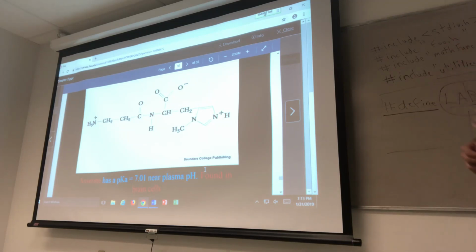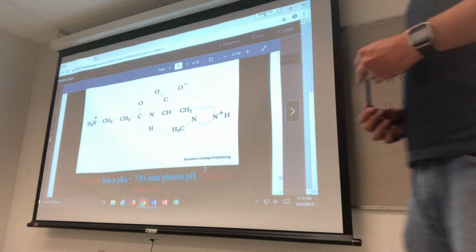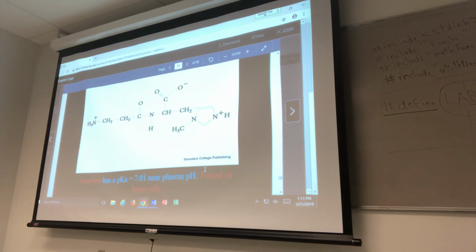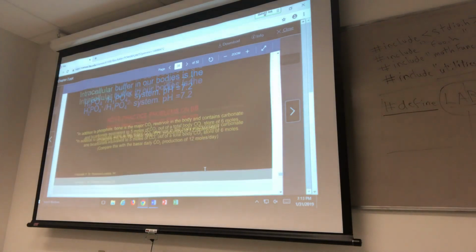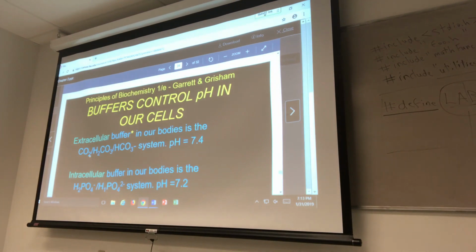Whenever you're doing the bag and you're inhaling the carbon dioxide, that makes your blood more acidic. Yes, and that is because if you look at the picture here, if you inhale more of this CO2, you're going to make more of this carbonic acid, which is more acidic. Okay. All right. Good.